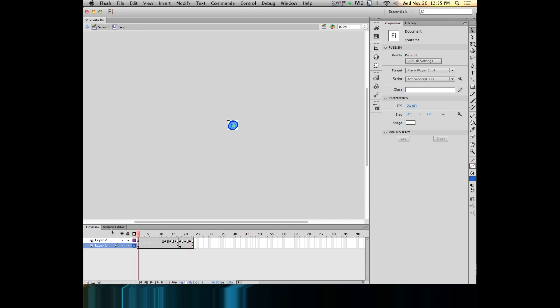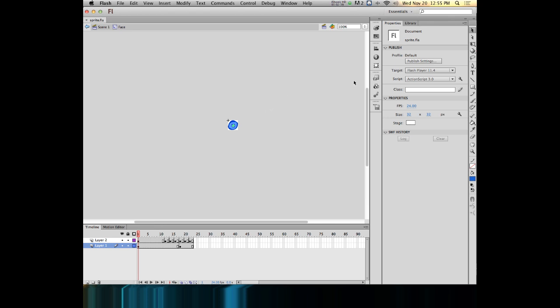So this particular animation, now when you build a movie clip animation, you can have as many additional parts, so it can be very complex. You can have dozens of layers, transparency, movie clips inside movie clips. All of the animation things that you've ever done before you can do in this.